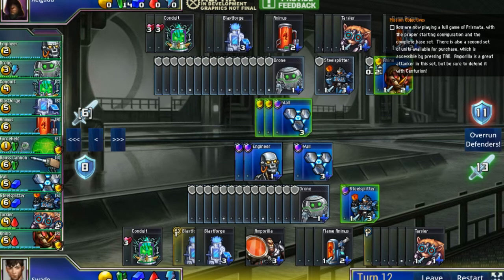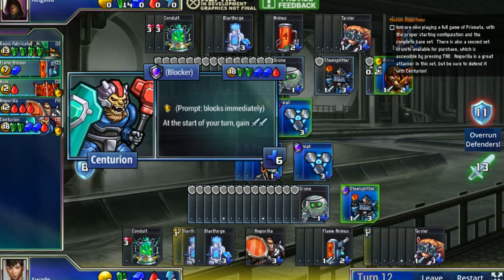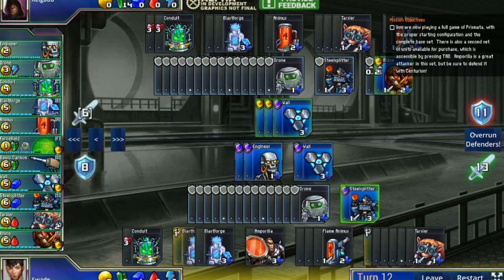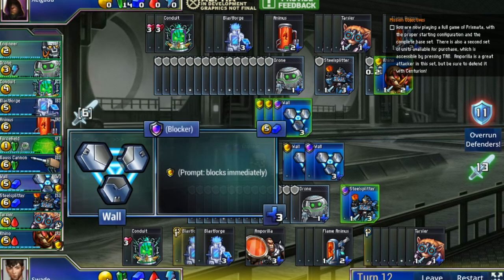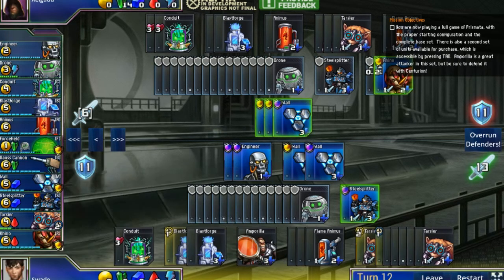Let's see, I need more defenses. Next turn I'll be able to get this guy. He's a very high defense, plus he gives you 2 attack per turn. He does cost a lot of money though. We are going to have to get our wall out. Throw another one of him out, and that's about all I can do.